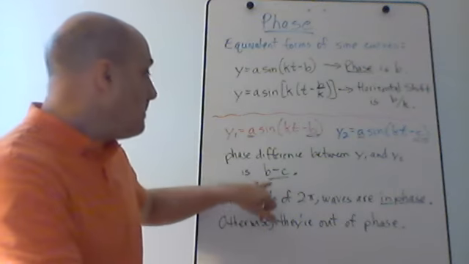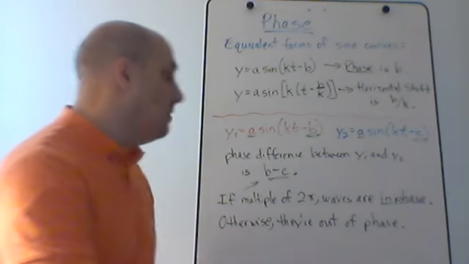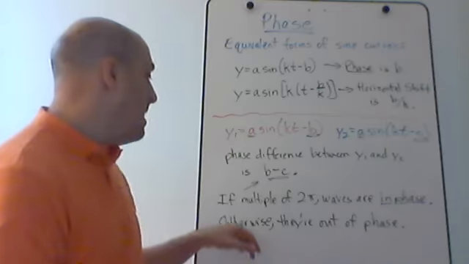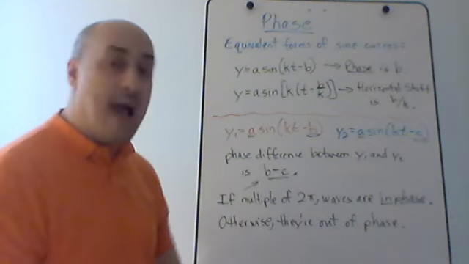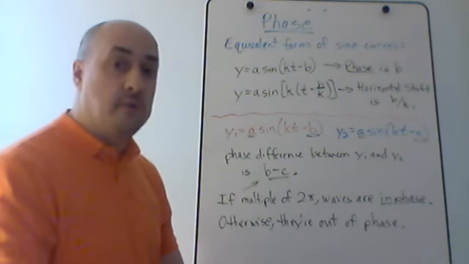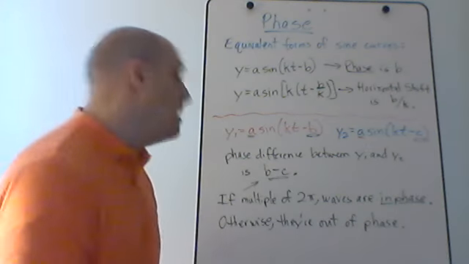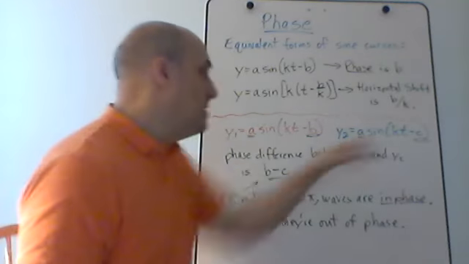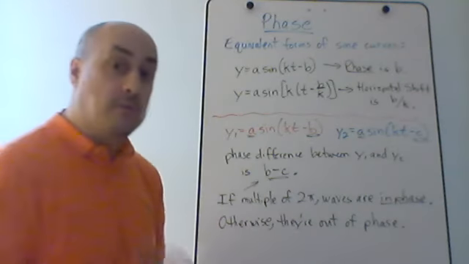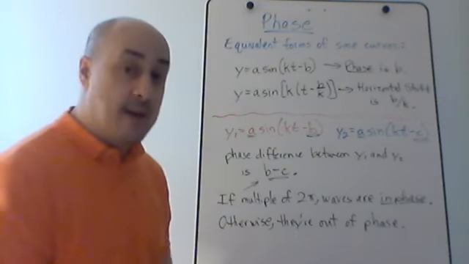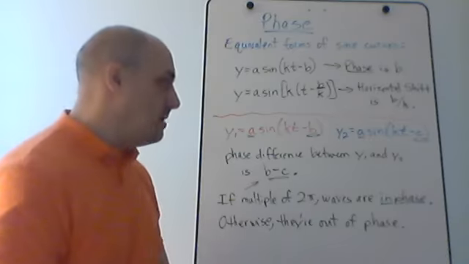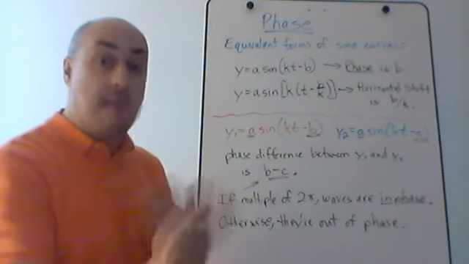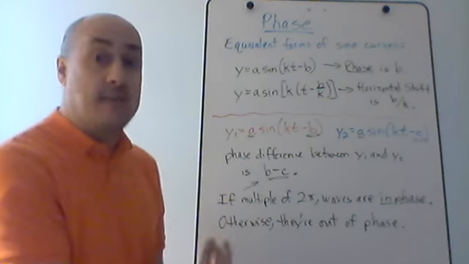All right, so if our phase difference is a multiple of 2 pi, that means that our waves are in phase. All right? If it's not a multiple of 2 pi, then they're out of phase. All right, so that's what we mean by two waves being in phase or out of phase. They have to have the same amplitudes, the same k value there, and then if the difference in their phases is a multiple of 2 pi, we say they're in phase. And if two sine curves are in phase, then when you graph the two of them, the graphs completely overlap each other. It's basically the same graph, right?